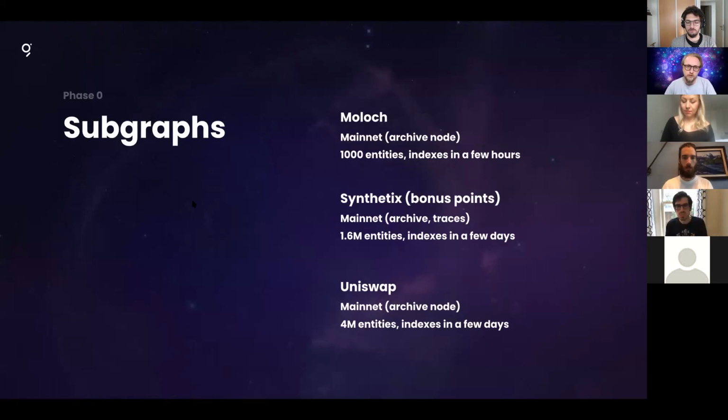The 3 subgraphs that we've picked for phase 0 are Moloch, Synthetics, and Uniswap. And we've picked them for different reasons. Moloch is a rather small subgraph with about 1,000 entities. Entities you can think of as a database record or an object. Moloch has votes and proposals and so on.